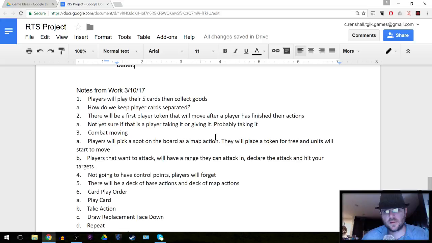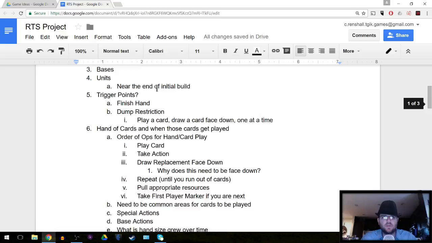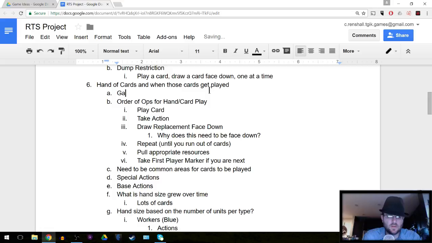So players will have five cards. Whoa. Okay. So let's make a note that the game starts with five card hands. Really? Oh, here it is. Okay. Game starts with five card hands. With hand size 5. All right, game starts with hand size of 5.